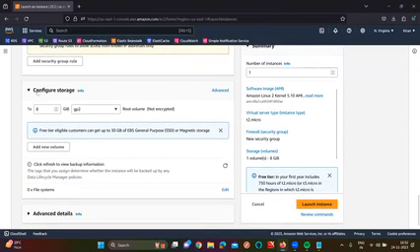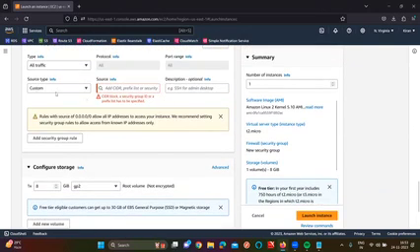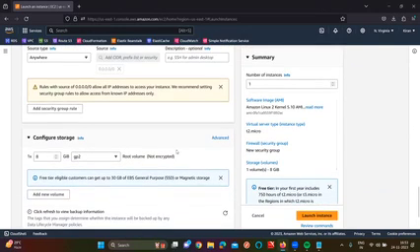Next, step number 6 is configuration of storage. How much storage is there? Can I give 2 GB of EBS volume? No. Why can't we, sir? Because the minimum EBS volume you can give is 8 GB. And maximum is going to be 16. Launch. So one more thing here, I need to give anywhere.